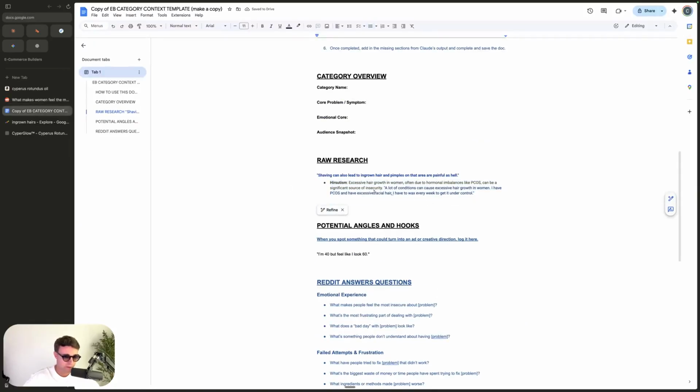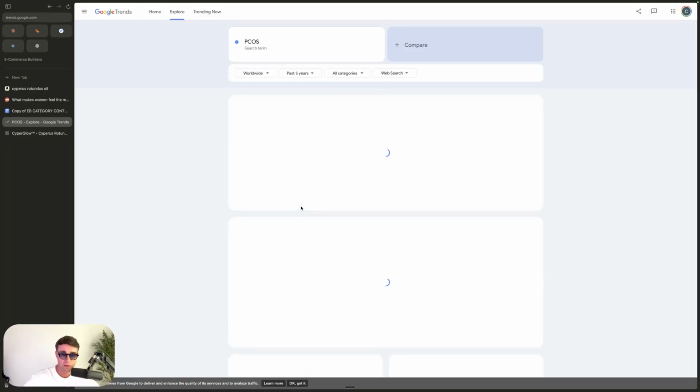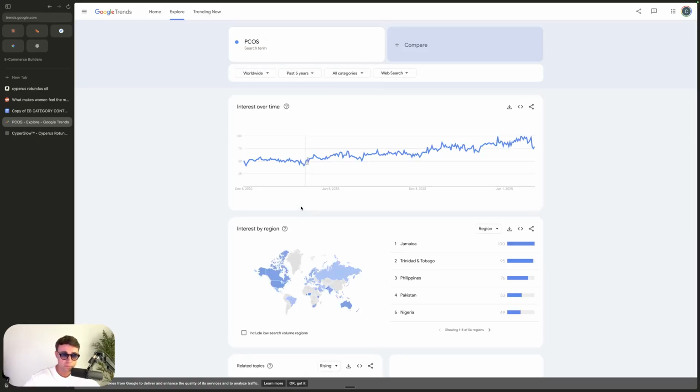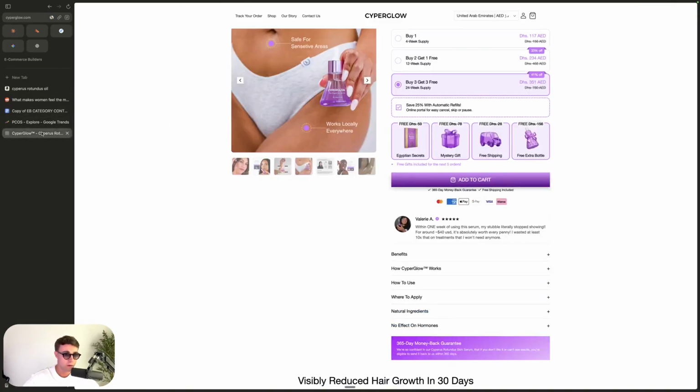And by the way, this doesn't have to be neat. Just get everything down there. It's literally called just a data dump. So just put as much down here as you can. And also, let's quickly dive deep into this. Again, you can see here, let's go with PCOS. Again, like big massive angle with a huge TAM, and it's actually on a big uptrend. We can also check this here.